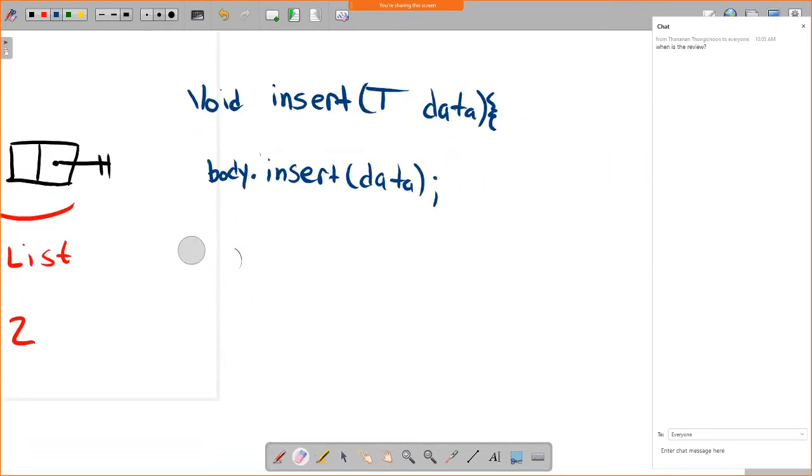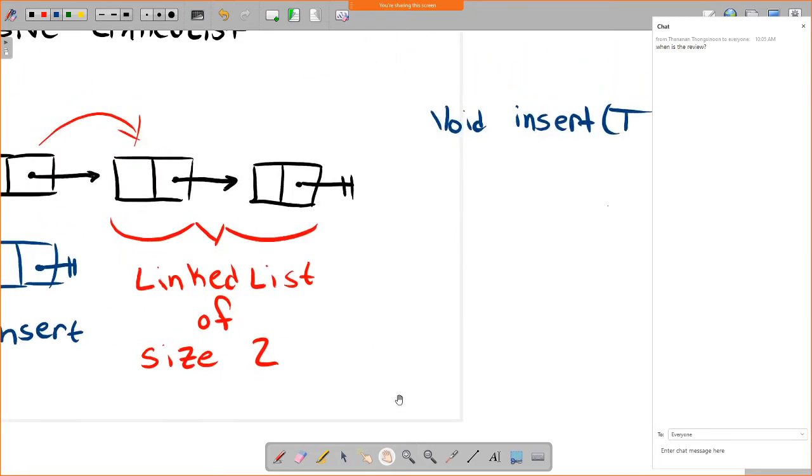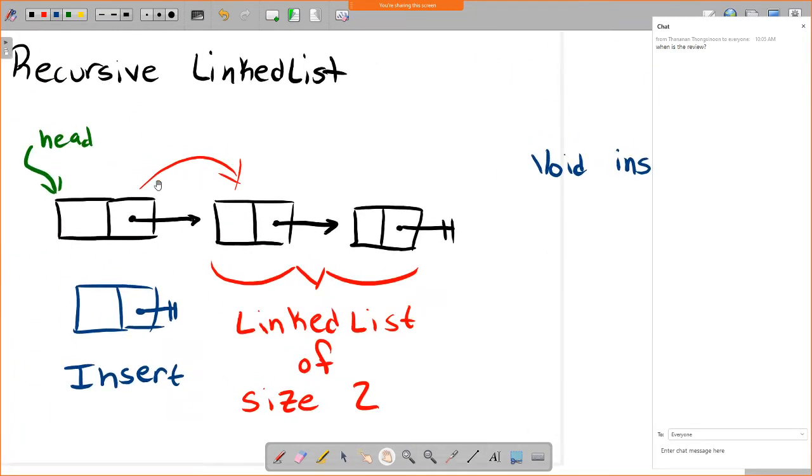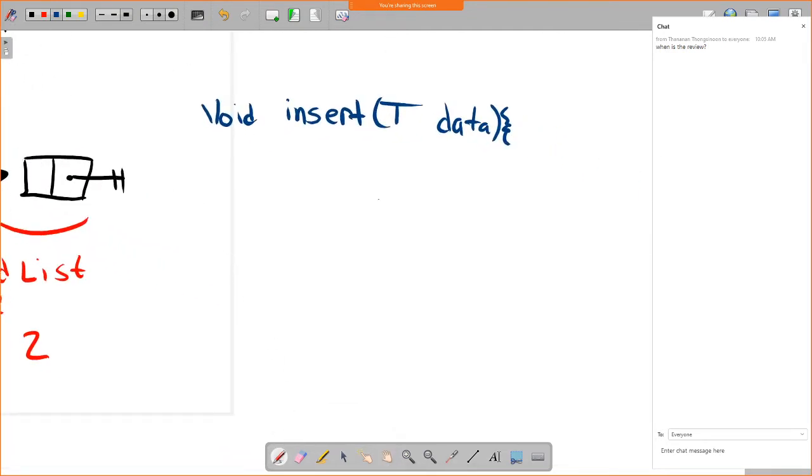So let me actually move this down. So another way of phrasing that might be, rather than say insert it into the body of the list, we're inserting it where the head pointer is the next of this pointer, right? So if I was to apply this to a node, then I could say that if I said head.insert, let's just say is the current node, then if I said insert, actually I guess the next one is next. If I took the next pointer and used that to insert, then it will insert it to the list to the right of this thing.